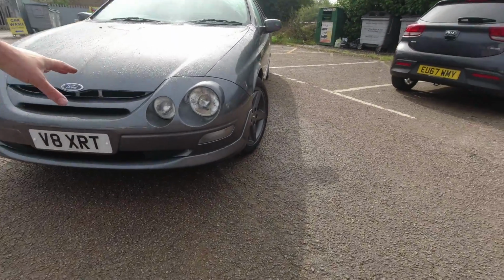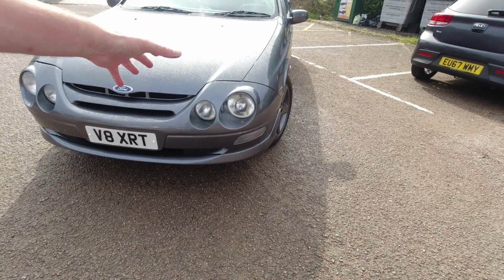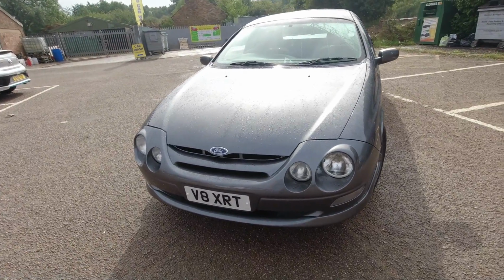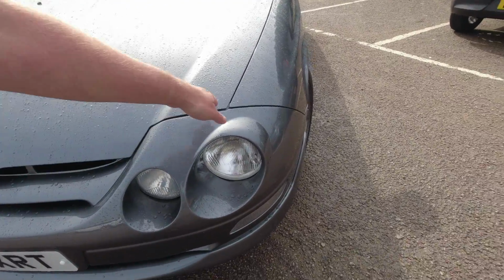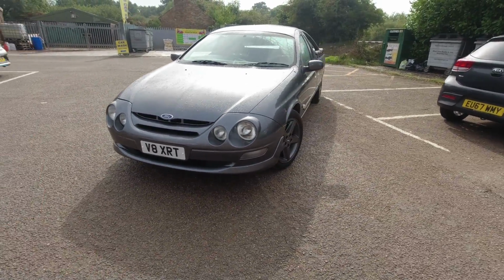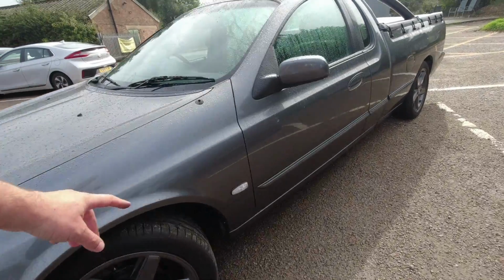Those of you who are used to my own AU will immediately spot the entirely different front end with the circular headlamps. There's a bit of Toyota Celica there, perhaps even some Kias if you're being a little unkind, but you can still see the shape where the original AU headlamps would be. It's a really sporty thing, very, very smart. This one's got the gorgeous Tickford alloys.